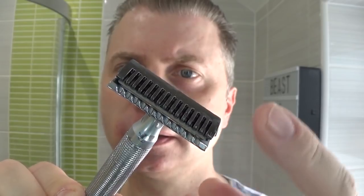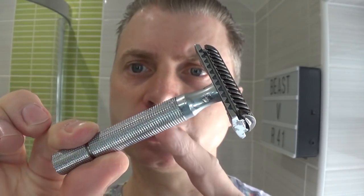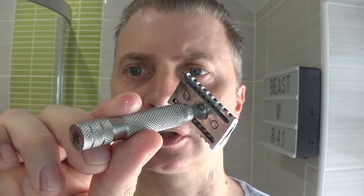Razors. Was the Yaqi beast. Bottom plate was from the scallop head, and the top plate is from the double open comb, whatever you want to call it. And I used the Razorock Jaws handle for this one. And the other one's the R41. Got the R41 head on the Maggard MR11 stainless steel short handle. Blade was the Voskhod in both razors.